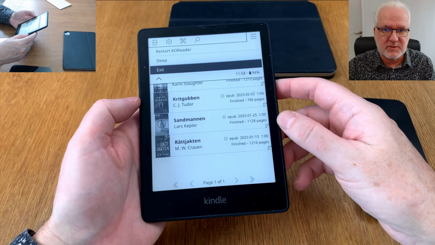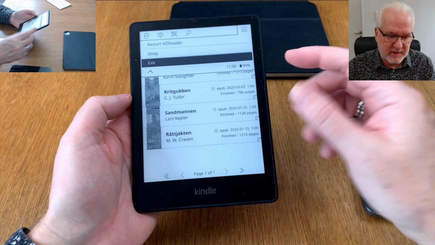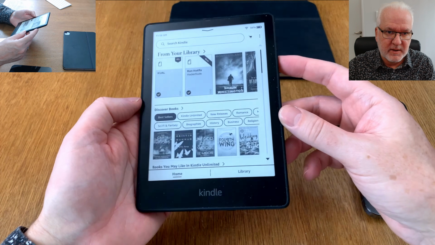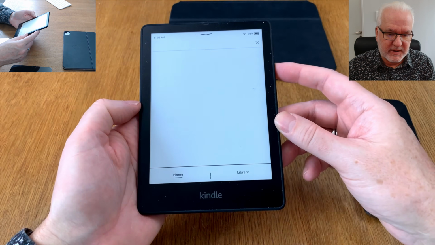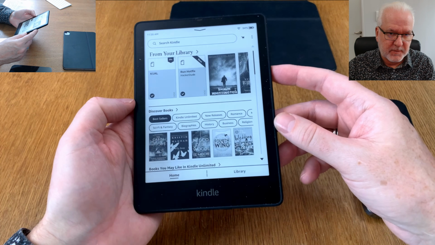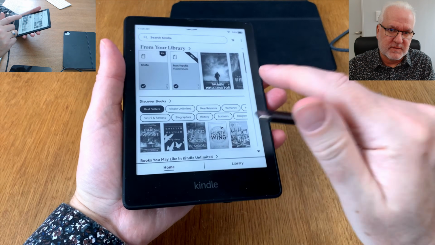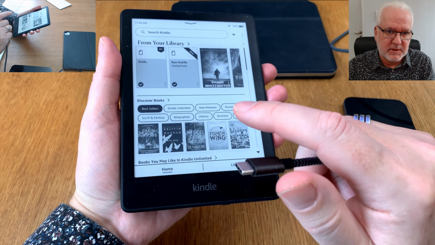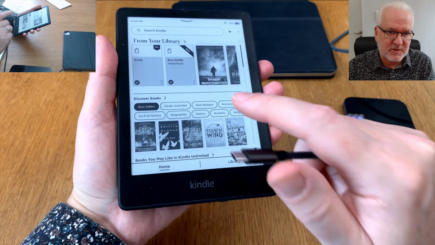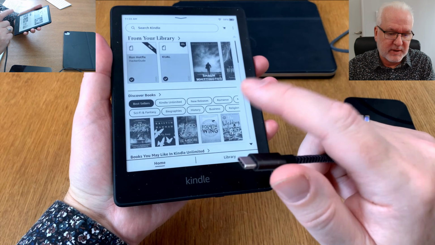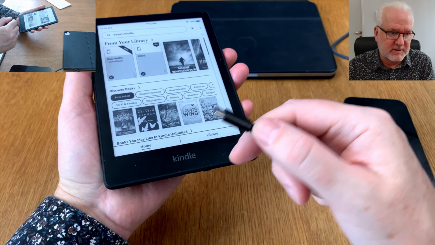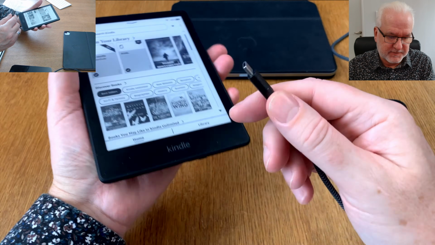You need to exit out to the normal UI, in this case Amazon UI. So now you are ready to connect your Kindle. Please note that you always need to exit KOReader to be able to use the USB-C connector to your computer.